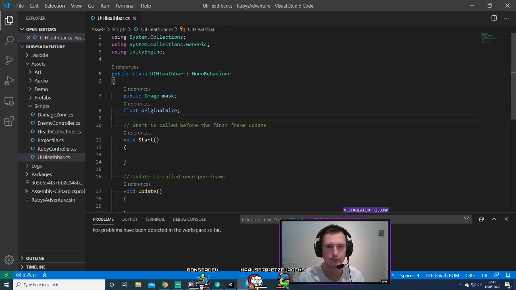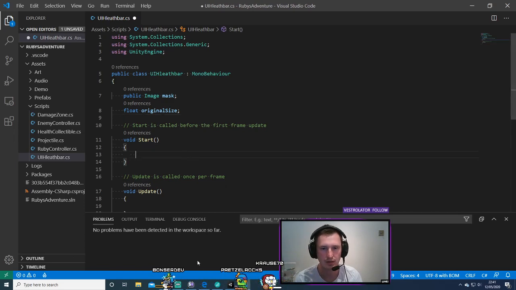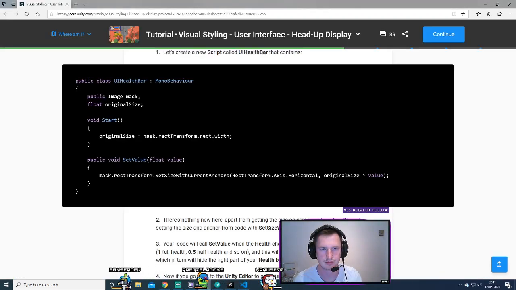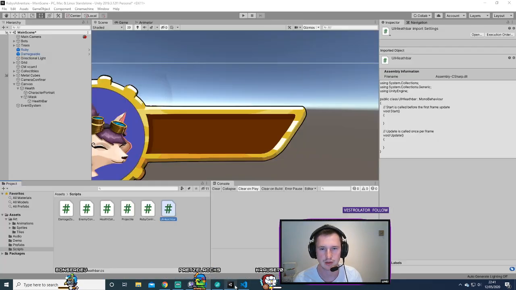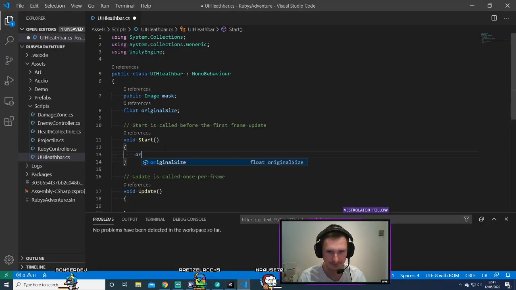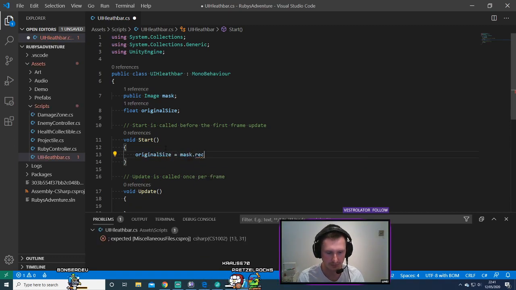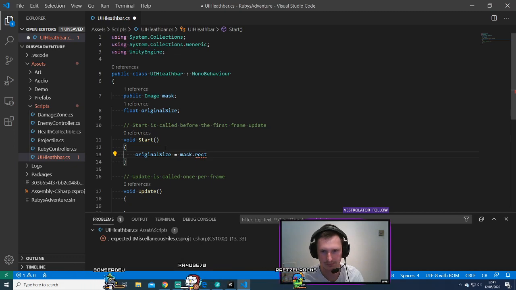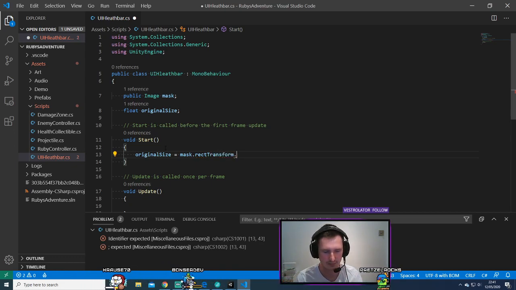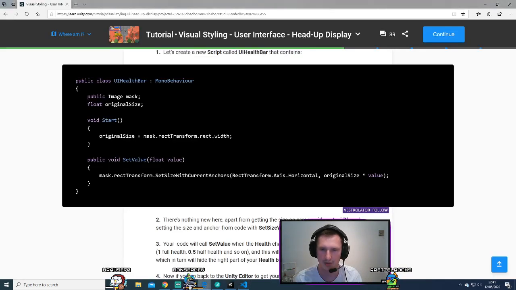And we want to resize the mask: rect transform dot rect dot width. Can't remember.